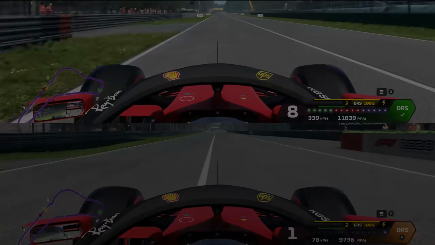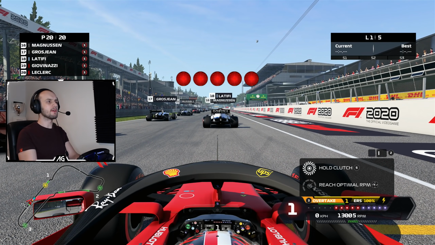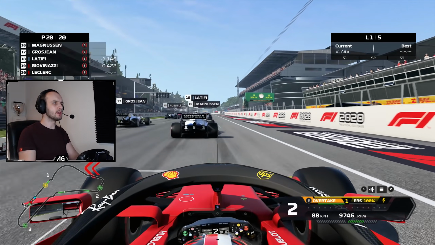Now let's get into a race. Okay, here we go then, on board for the race start. We're of course starting from the back of the grid, and of course we don't get DRS until lap 3. So I'll just show you guys the race start, and then we'll get on to lap 3. We're going to get some DRS.